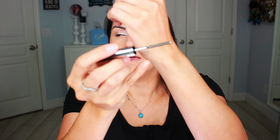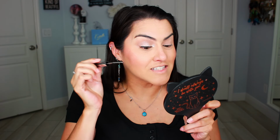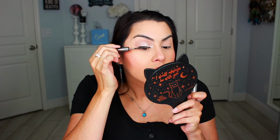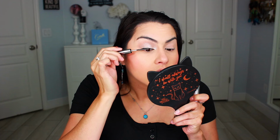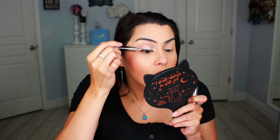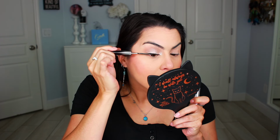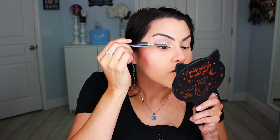Next, we're going to try out their mascara. This is called their Curling Iron Mascara in the shade black. And let's see what this looks like. This is supposed to be, oh, that is weird. There's no bristles. This is supposedly one of their popular items. We shall see. This feels weird because I'm so used to having some sort of bristle go in there. And this is just like a metal rod. I don't know how to feel about this. It feels weird.